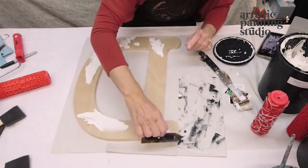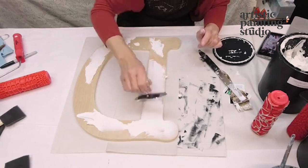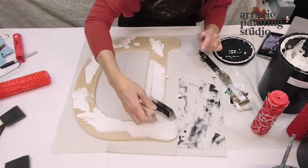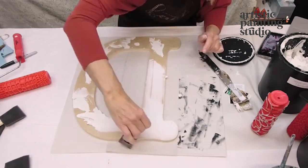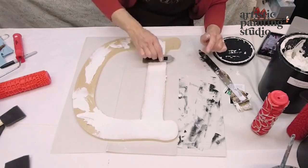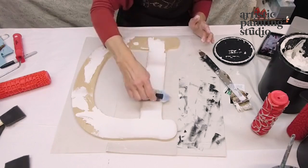The texture medium also has some pretty good working time. And when I say working time, that just means how much time you have to play with it before it's going to start drying on you to where you can't move it around, okay? Now, I had texture medium on here and I let it dry on the trowel, so it's definitely giving me some lines that I'm not happy with, but that means I just needed to clean my trowel off. Okay, let's see if I can get that to work.